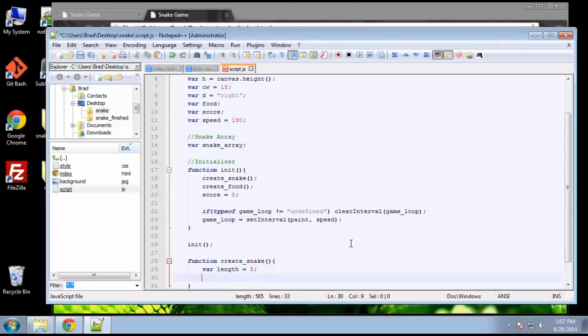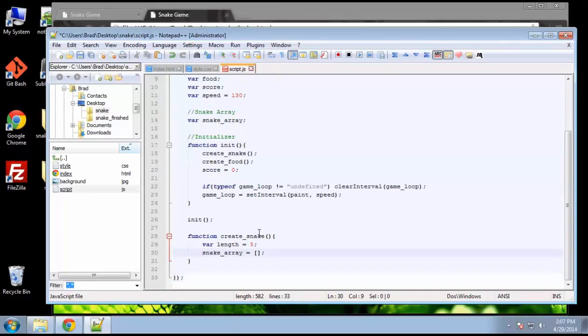Then next we're going to start with an empty array, the snake array. The reason I didn't put var here is because snake array is global. You can see that we declared it up here, so we don't need var here.